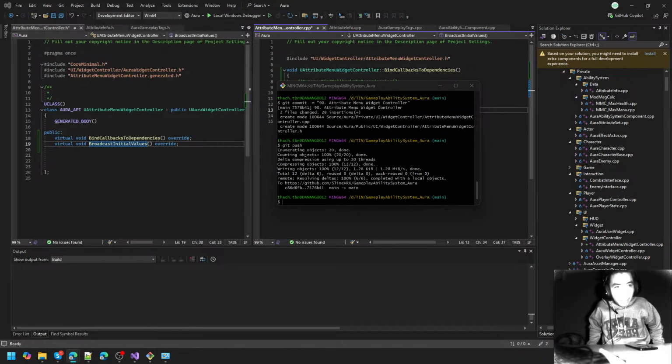What's a blueprint function library? Well, if you right click in the event graph and type get ability system component, for example, and select that and hover over it, you see that the target is ability system blueprint library. That's a blueprint function library. It's a bunch of static functions, usually static, that are declared in a class, such as the ability system blueprint library class, and usually exposed to blueprint in the form of these blueprint nodes.